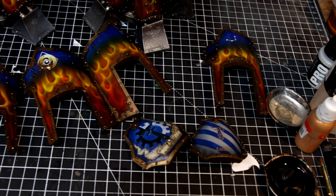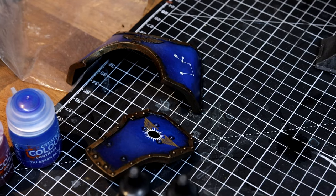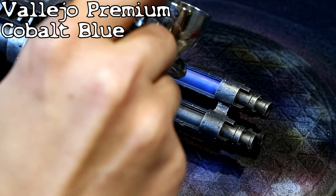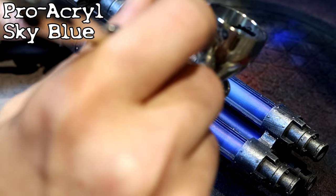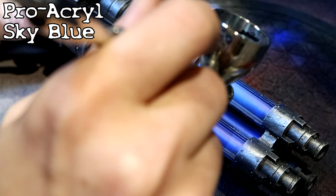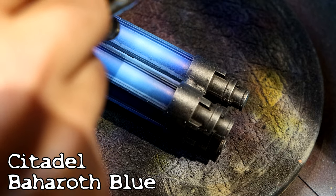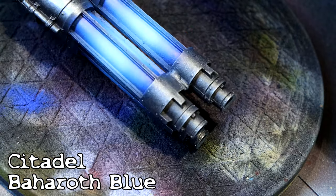After all the decals were down, I was in a mode of euphoria because I was thinking, these Titans are pretty much done. All I needed to do was a little bit of the weapons effects. All we're going to do here was Vallejo Premium Cobalt Blue as a base, then Pro Acryl Sky Blue as the highlight towards the center, and then Baharoth Blue towards the center of that, through an airbrush, and that's how we got the glow effects on the Titan's blaster.